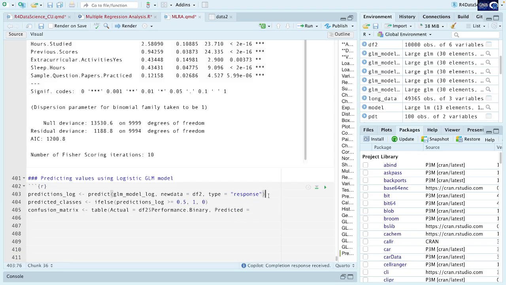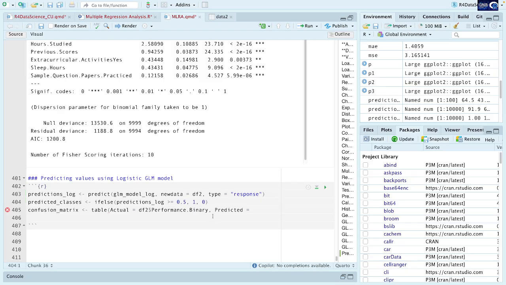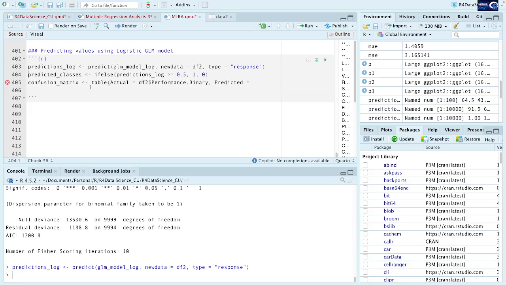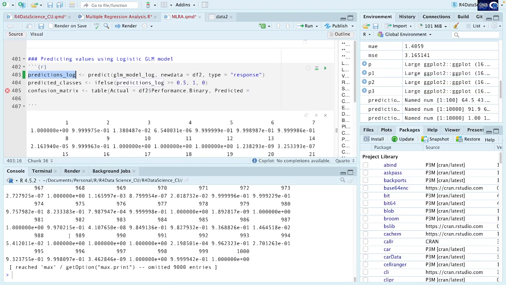Here it will predict the log values only.